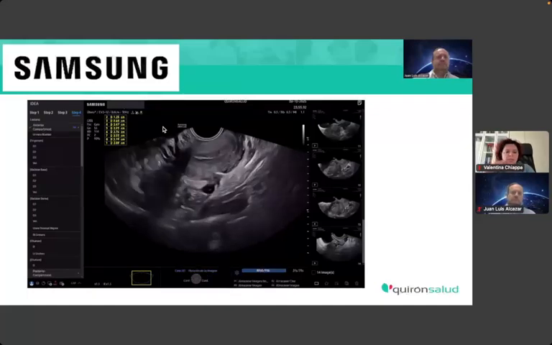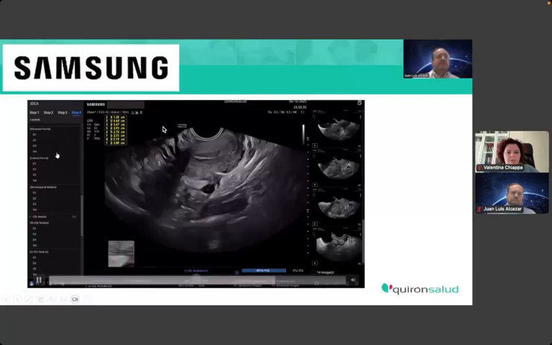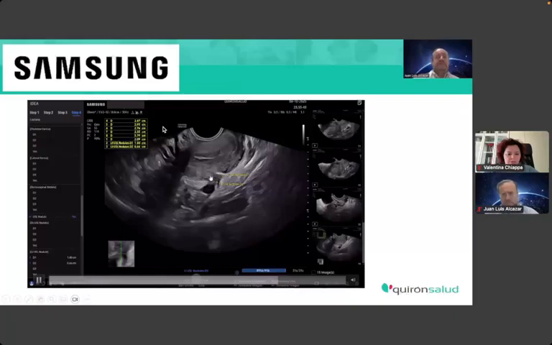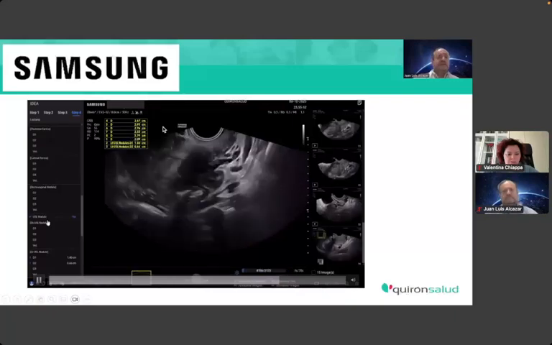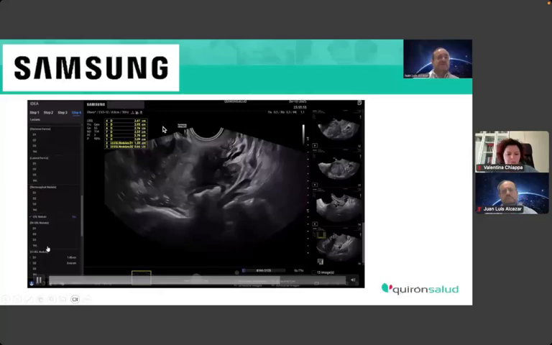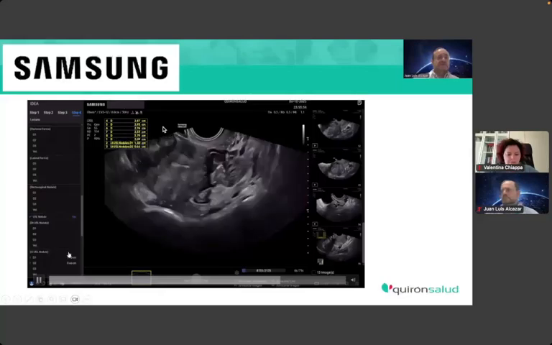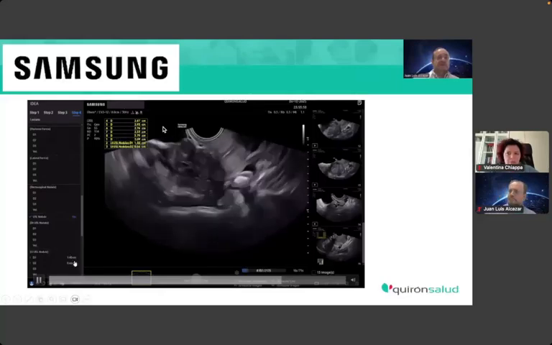When we finish with the anterior compartment, we will look for the posterior compartment, and then we look for nodules. Here we have a nodule in the uterosacral ligament. On the left uterosacral ligament, you can measure it. So you click here, yes, you have the nodule not in the right, but in the left, and you can measure.